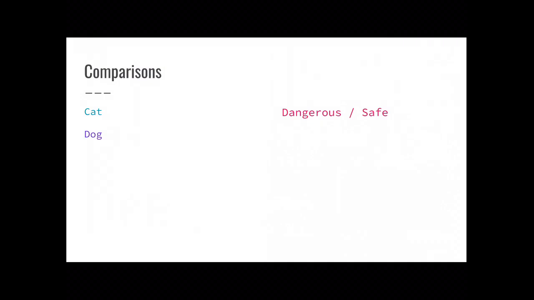Let's compare cats and dogs using dangerous and safe, but this time we're going to say that they're the same levels of dangerous and safe. One is not more or less than the other. They are equal. So, instead of using the word than, we will use as.